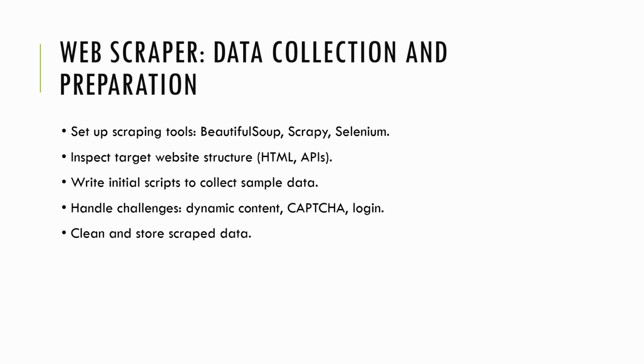For the web scraper, we will first set up scraping tools like Beautiful Soup, Scrapy, or Selenium. After that, we will inspect the target website's structure to understand how to extract the data. Writing the initial scripts will allow us to collect sample data, and we will handle challenges like dynamic content and captchas. Finally, we will clean the data and store it for later use.